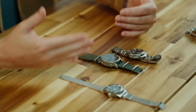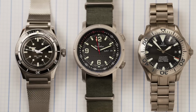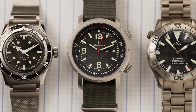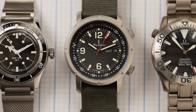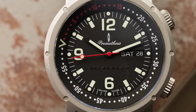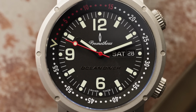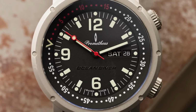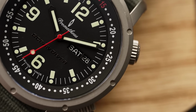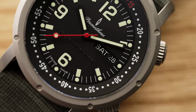Another watch that goes back a little bit further is from a brand that you might not be familiar with. It's called Prometheus. This is a watch called the Ocean Diver. And this is a watch that takes an entirely clean sheet approach to the concept of a dive watch. It has a super compressor style case with a second crown up here at 2 o'clock that adjusts the internally rotating bezel. And most of the time when we get internal rotating bezels, it feels a little bit like an afterthought. It's kind of small and difficult to read. Here, it takes up plenty of real estate, and it really feels like a practical component of the watch, which is, of course, an important hallmark of a dive watch.